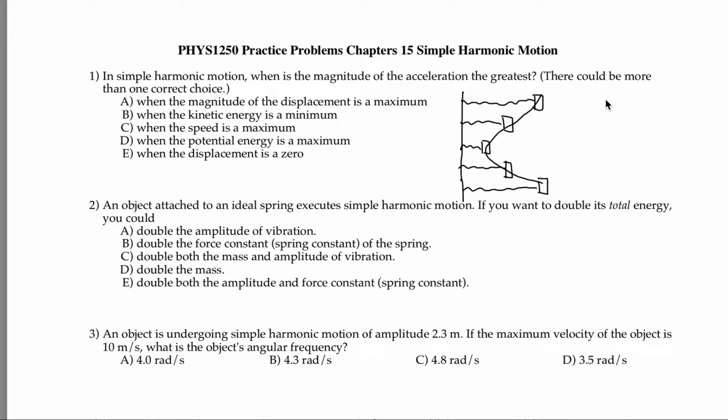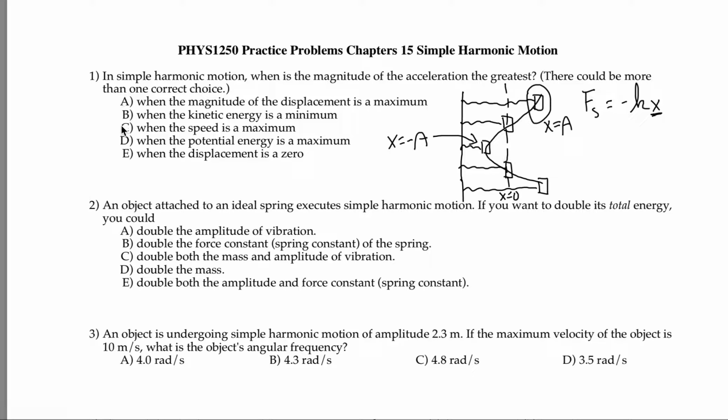So it's going to have the most acceleration when there's the most force on the object. The force is given by Hooke's law, negative kx. So whenever the displacement x is the greatest, that's when it's going to have the most force, and that's when it's going to have the most acceleration. If this is the equilibrium position right here, when x is equal to 0, then we can see that it has the greatest displacement at this location, x is equal to a, the amplitude, and at this location over here, where x is equal to negative a, simply because I'm calling any motion to the left of the equilibrium negative.